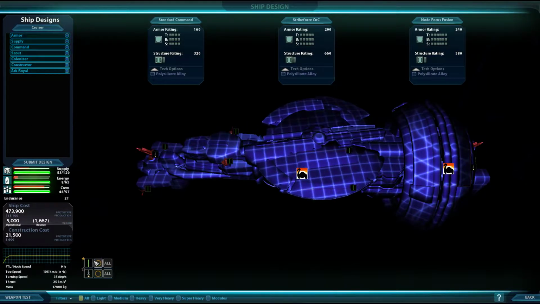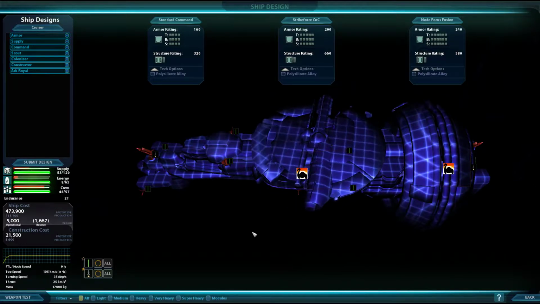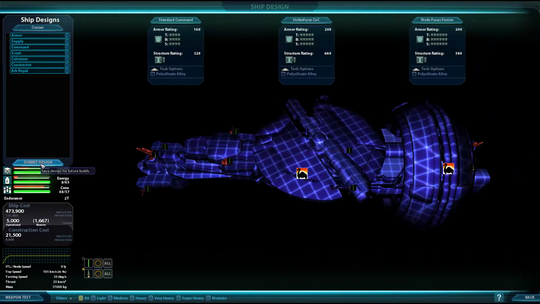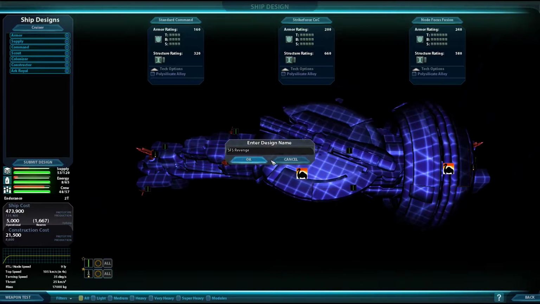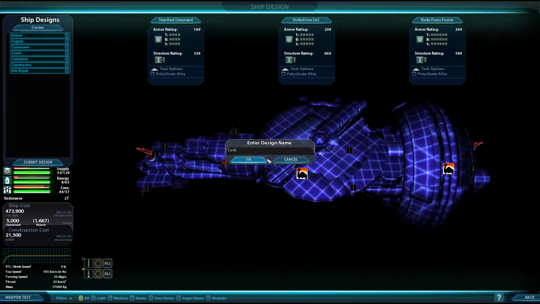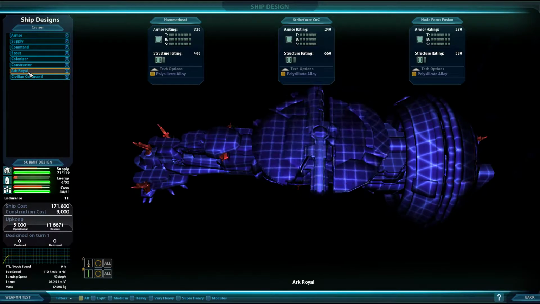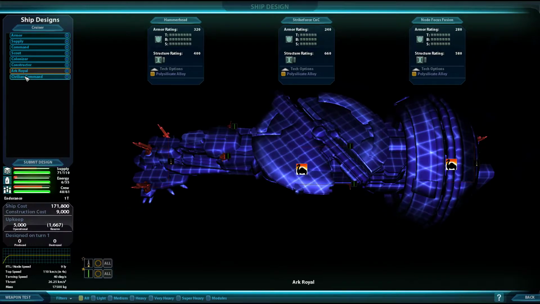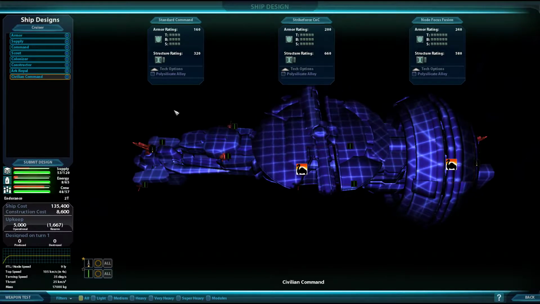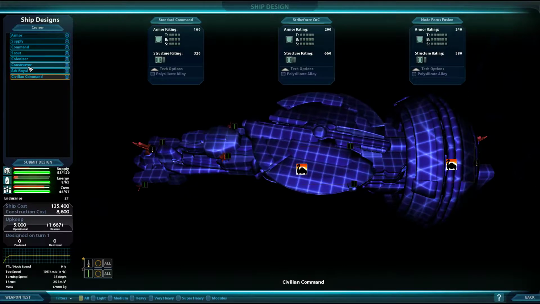One thing I forgot to do on the other ship, this is just saving us clicks later, is making the default weapon the missiles. This is a detail, we'll worry about it later. So I'm actually going to rename this, and I'll call these just a civilian command. Okay, did I change it here? No, I didn't. It's alright. It's not a big deal. Okay, civilian command. Done.